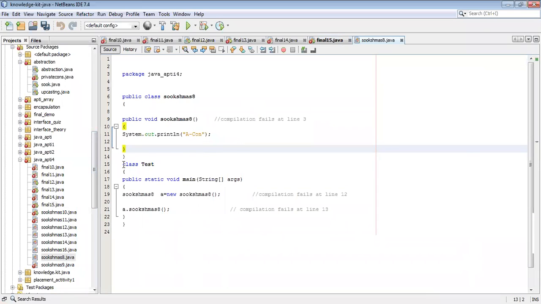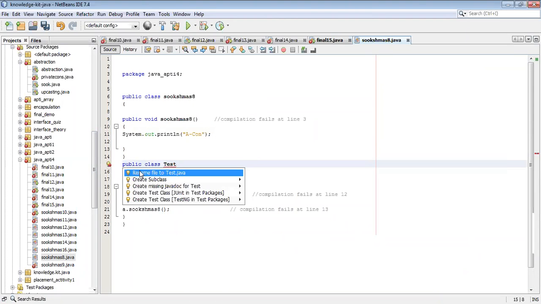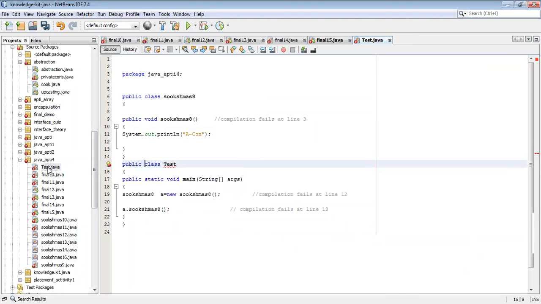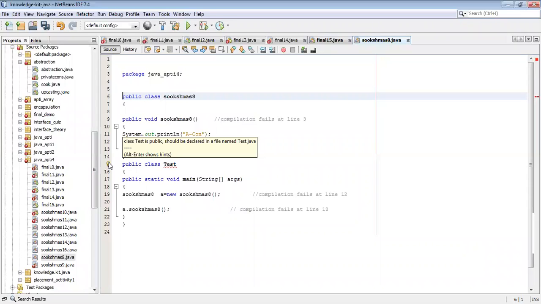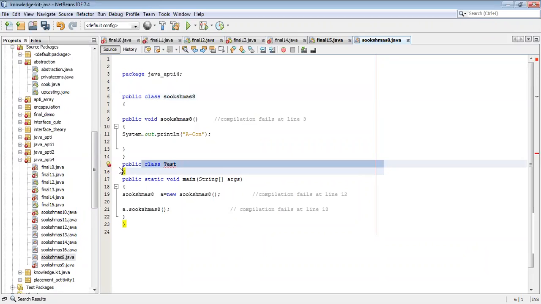Santosh, first I will give an explanation for you. If I use public here, it will ask that this should be the class name and the file name should be the same. Then again, error you will get here. Why? Because two public here. One public also and here one public also. Then I will again rename it as Sookshmas 8. See, just observe, Sookshmas 8 and the Sookshmas 8 same. Again you are using the public. This is expecting this Test should be the file name. So now what we'll do here, I just remove public. No error now. We'll save. See, no error.